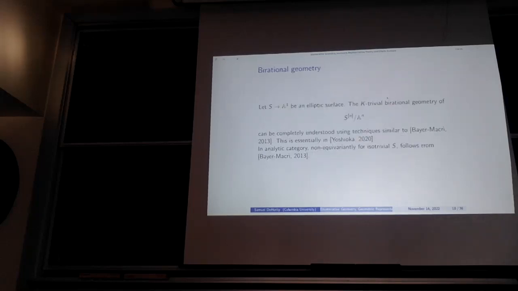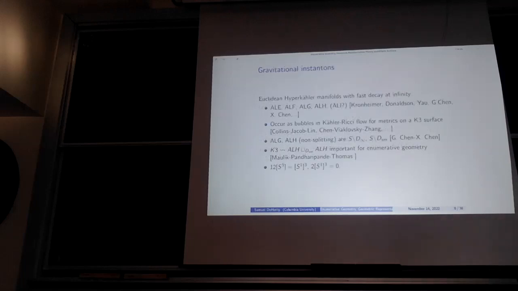Okay, so here is where we're going. You're getting something close to matching products, right? And you're going to run out of letters. So ALE, F, G, H. Do you think that something special happens and at some fixed n you can't get a smooth space anymore? This is just the surfaces themselves, not symmetric products, so these are all just four dimensions. And then I'm studying the example of Hilbert schemes of points on these surfaces, which is the same as Hilbert schemes of points on ALG gravitational instantons.